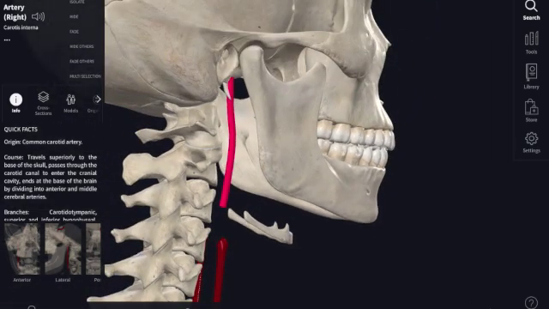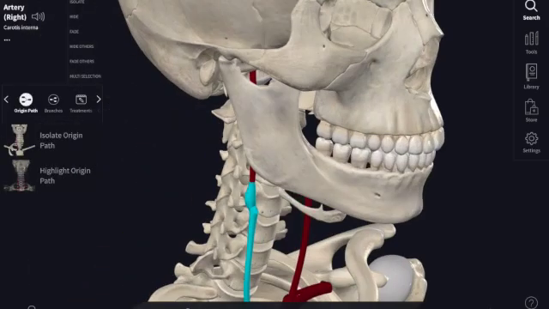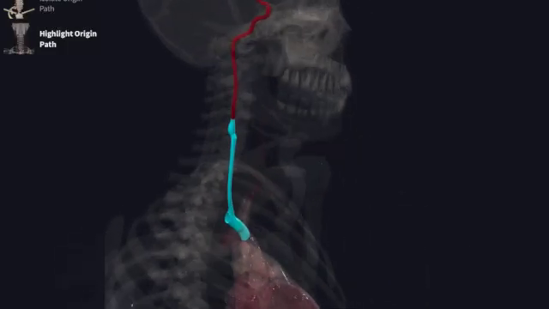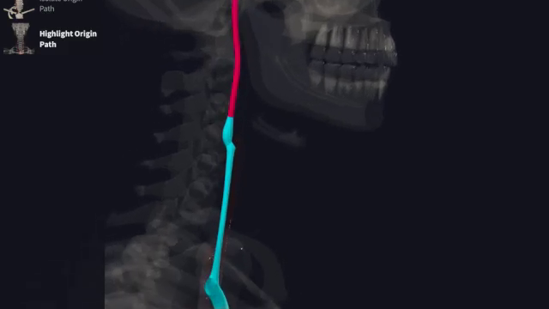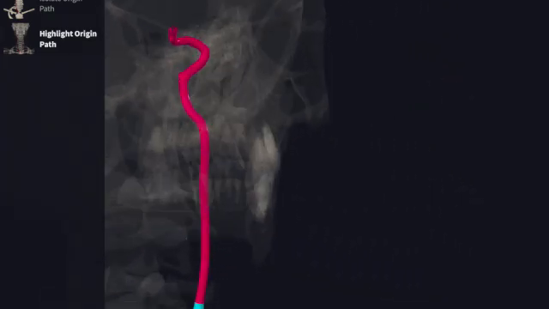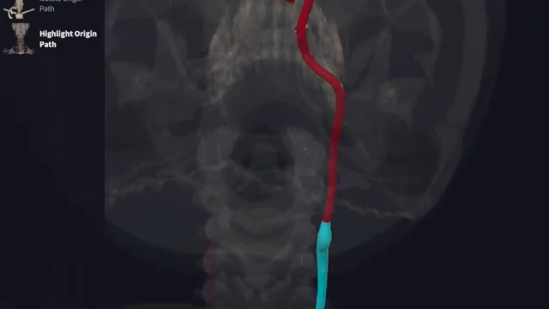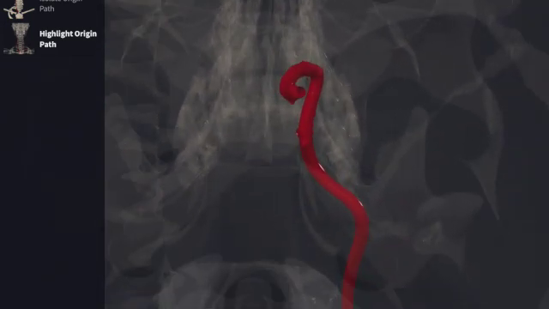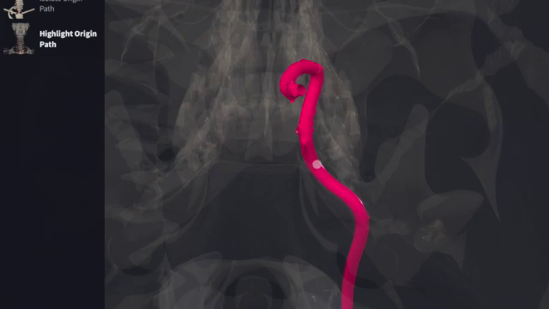This internal, if we look at its origin path right there, we can see it's coming right out of the aorta, coming up the brachiocephalic, right common carotid, internal, and then it makes its way through the brain. If you can see that path and remember what we talked about in the exam 1 section, you can imagine it's coming out of that carotid canal, and it's coming up, and then it's going to make a part of that circle of Willis.